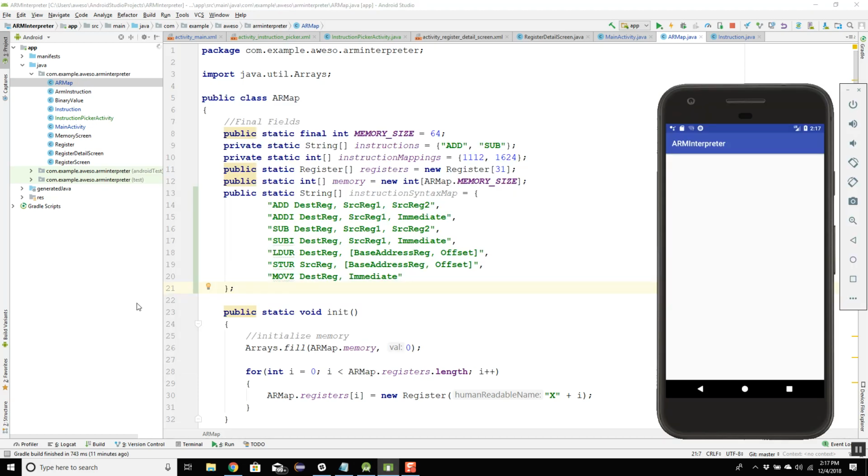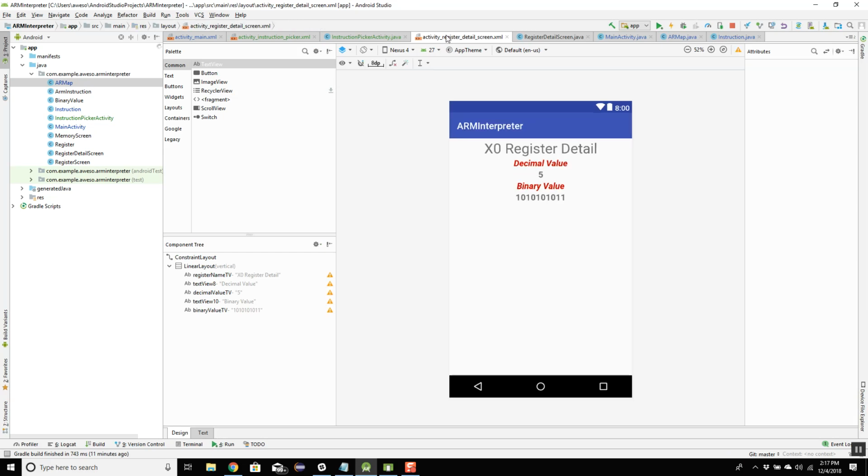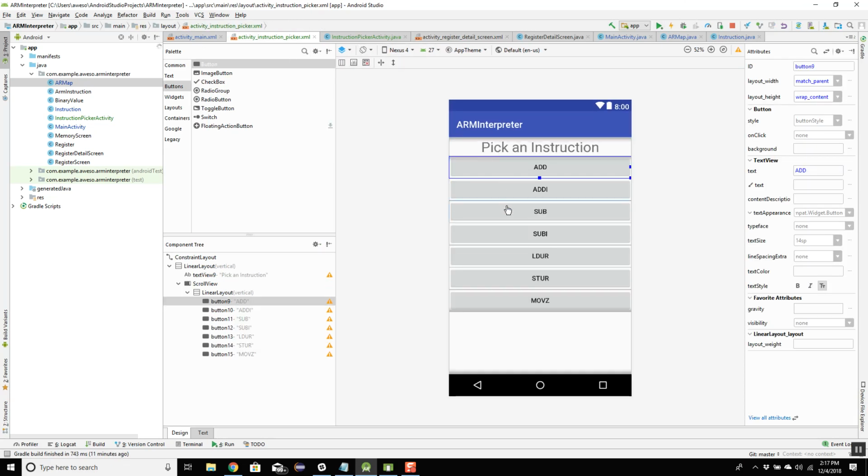So what I'm going to do here is come into our instruction picker, and we could do a couple different things here. We could take all of these buttons, load them into an array, and then depending on which button was clicked, get the index of that button in the array, then map it up to the starter instruction up top.